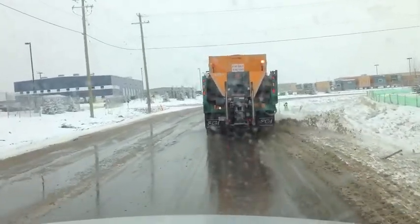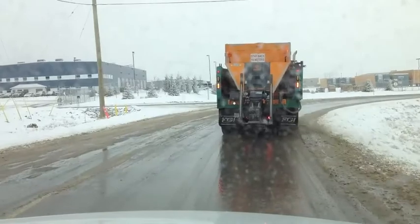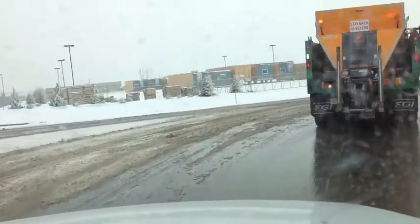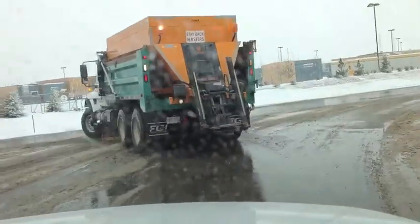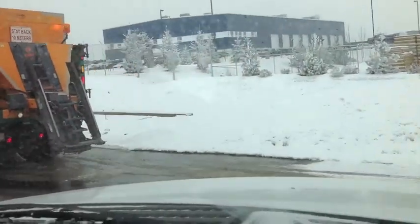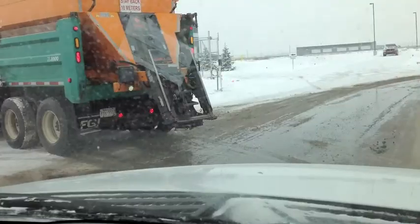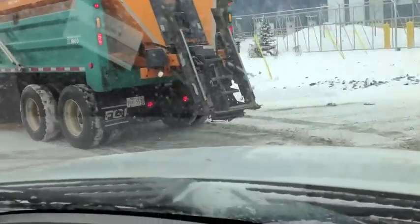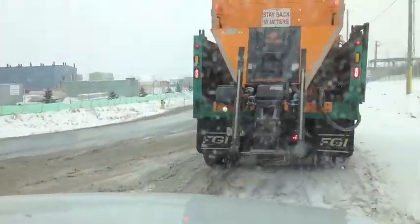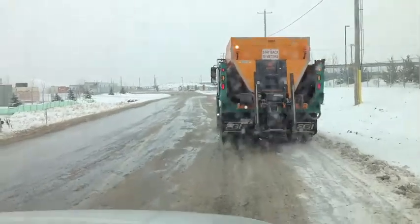You can see some of the residual coming off now. There was 2 to 3 inches of ice at this intersection and we've almost got it melted off just from the little bit of traffic going in and out of some of these yards. For the application rate here, we probably went on the high end because there was so much ice. Typically this wouldn't be the case as we would have been on top of plow operations. This part of the industrial park hasn't been cleared this year — they called us in to clean it up because they had some jackknifed vehicles here last night.